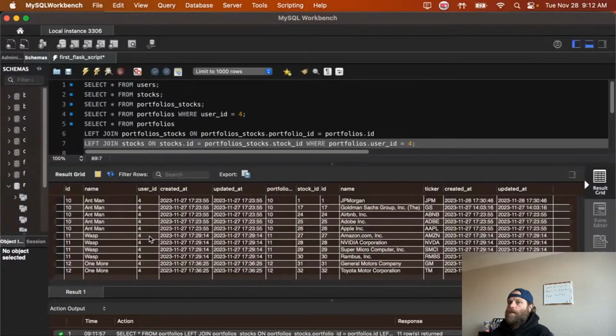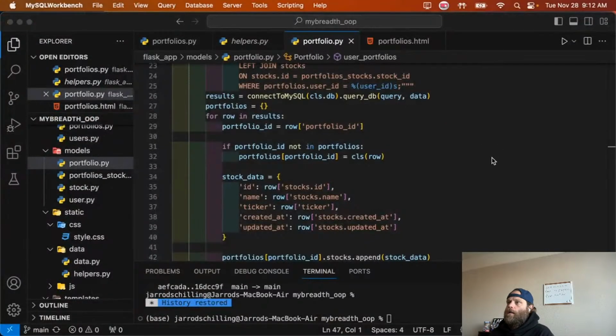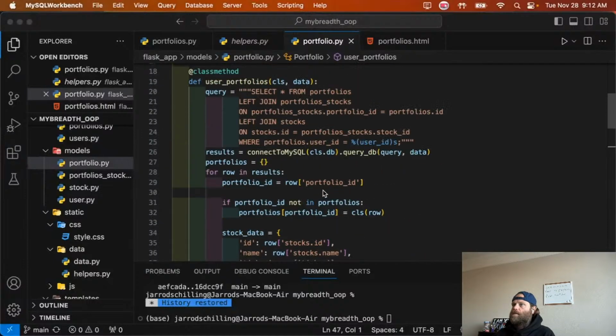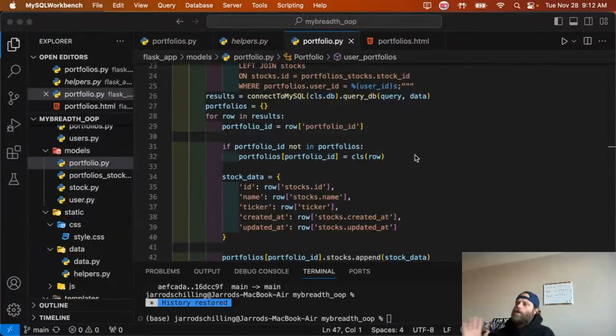The issue, though, was that these all need to be combined into one with a list of these stocks attached to them. Same with this, same with this. At first I was trying to create a list of three objects, each portfolio being its own object, with the portfolio name, portfolio ID, all that stuff, and a self.stocks that could be accessed. That wasn't working right. I know you can do it, but it was way too many conditionals that made things more complicated.